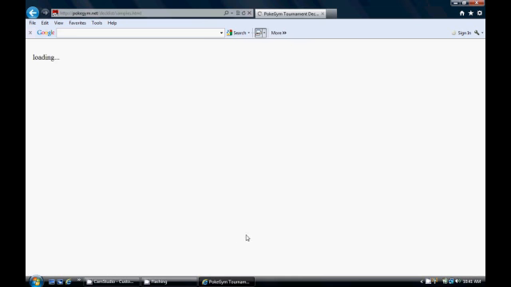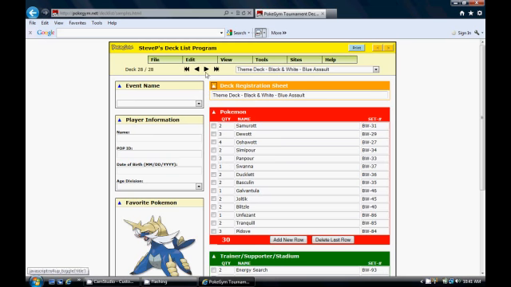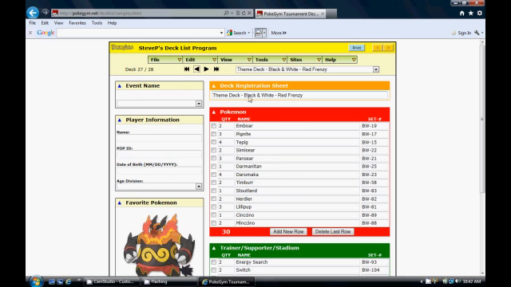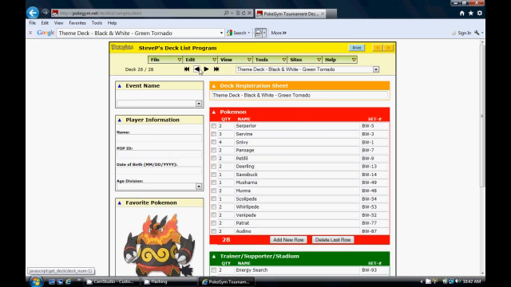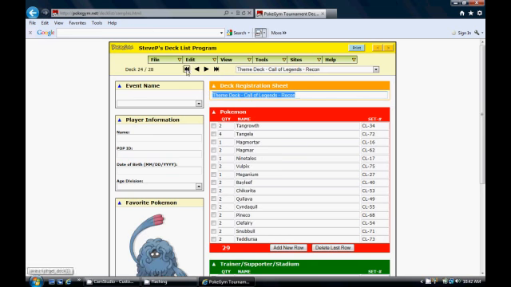Now, a blank deck is to create one from scratch, but let's click on sample decks. That's where you have all of the theme decks already listed. So if you're a beginner, chances are you're using a theme deck. Well, guess what? The list is already made for you. Use the scroll buttons to go left and right and find the list that you actually own.